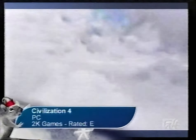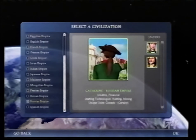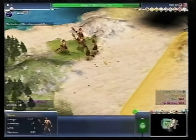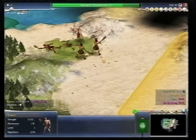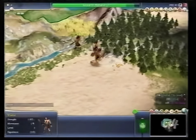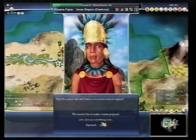Are you tired of the obvious decline of civilization that we've been experiencing over the past five years? Well, make your own damn civilization then with Civilization 4 for the PC. Fans of this finely tuned Sid Meier series will love the small changes in this iteration — they've gone to a graphics engine that lets you pull way out in the camera and zoom way in fluidly, so you don't have to click between maps. Pick it up for the humorless historian on your list for just $50.